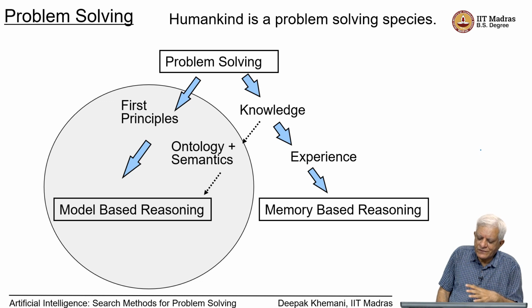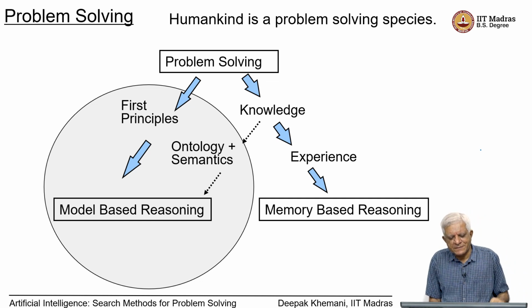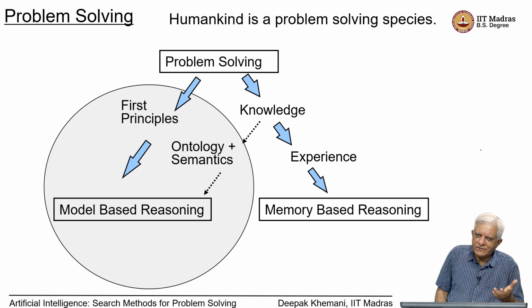That is the motto of experience based problem solving or memory based reasoning: you do not want to reinvent the wheel. If you know how it is to be done, just go ahead and do it. But if you do not know how it is to be done, then you must use first principles. So, in some sense, we are going by the fact that you never step into the same river twice. So, every problem is in some sense a new problem, but that is not really true, because we do reuse lots of experiences. If you have learned how to make a good cup of coffee, for example, you do not try to figure out from first principles every time you want to drink coffee, you just know how to make it.